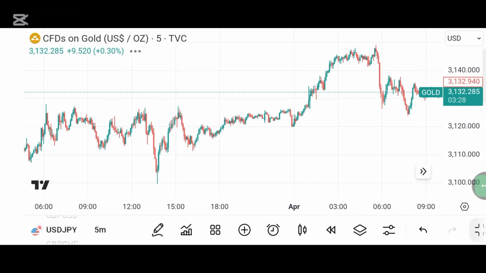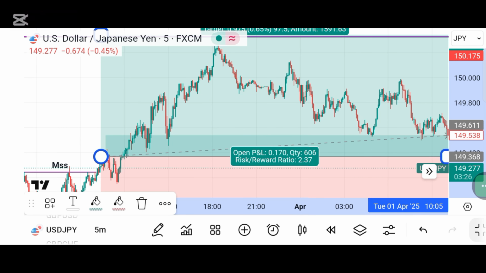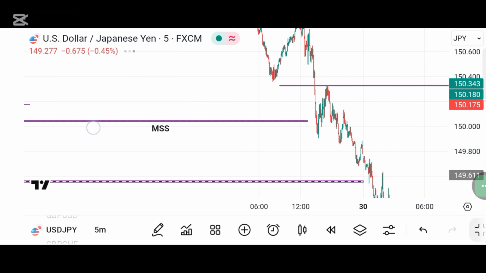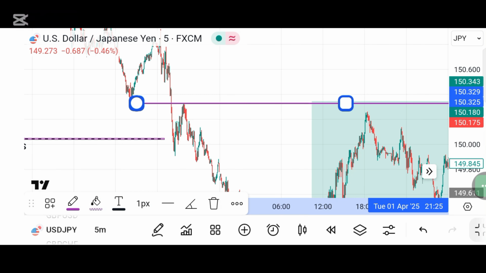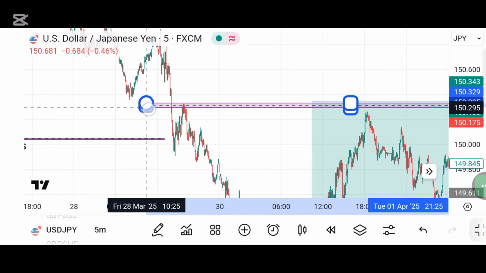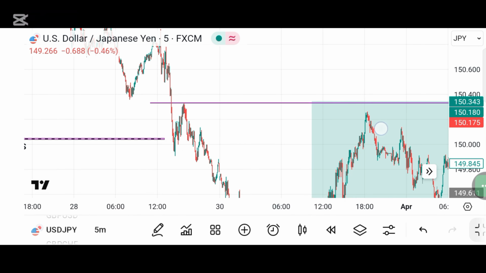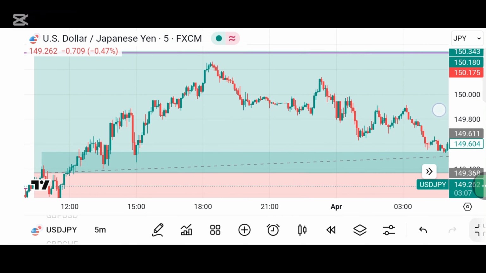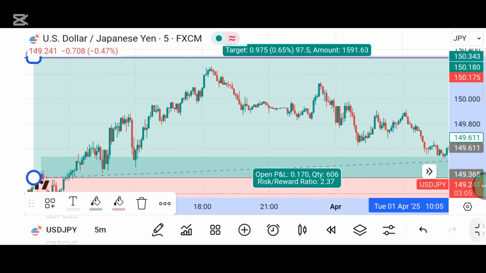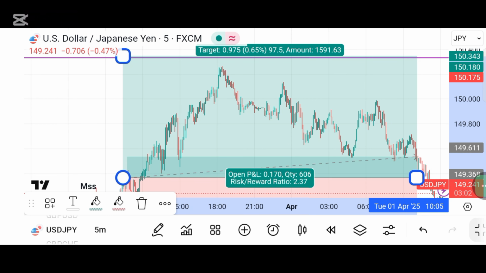So that was why my initial take profit on USD/JPY was this high. This was an inducement, so my initial take profit was this inducement, but I think price was too heavy, so it could not sweep the liquidity above this high, so it just stopped here. And when I saw some retracement back, I was just looking at the market, but this pushback again made me leave the market. I left the market around this level here.